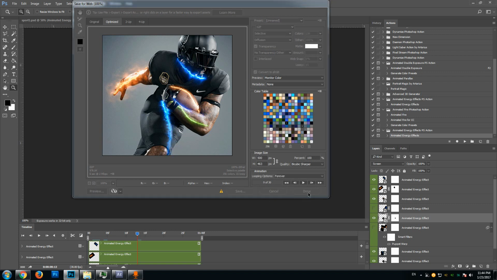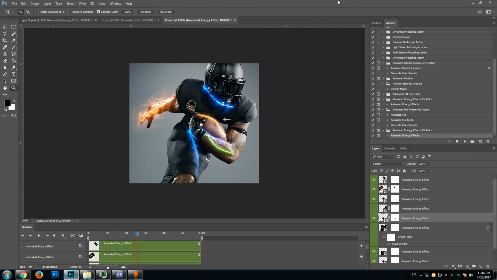So this is it. One more thing I want to show you is that you can use this action also with the animated fire Photoshop action that I created.